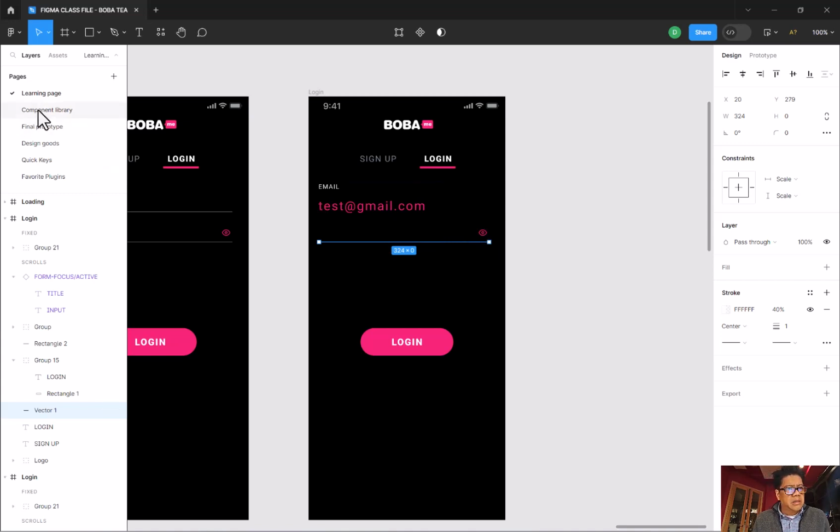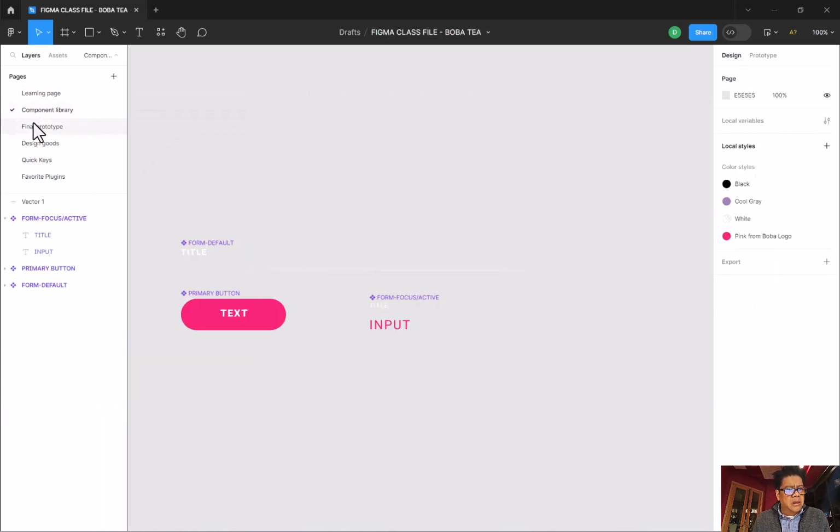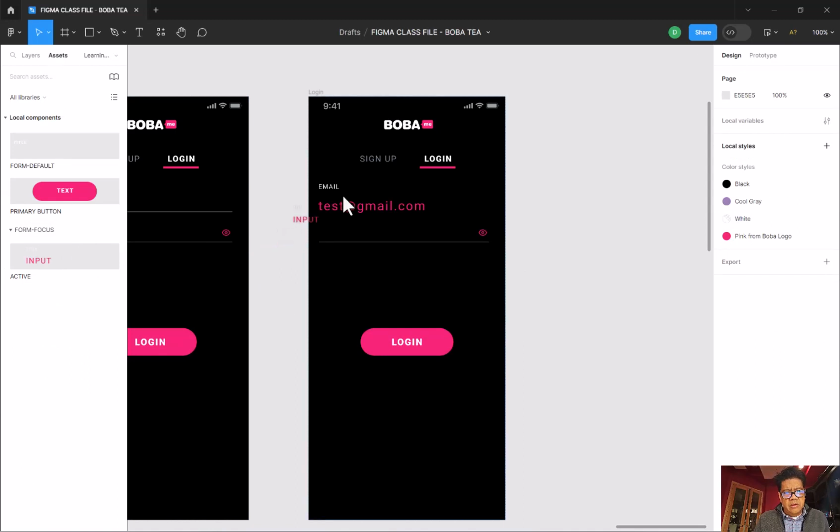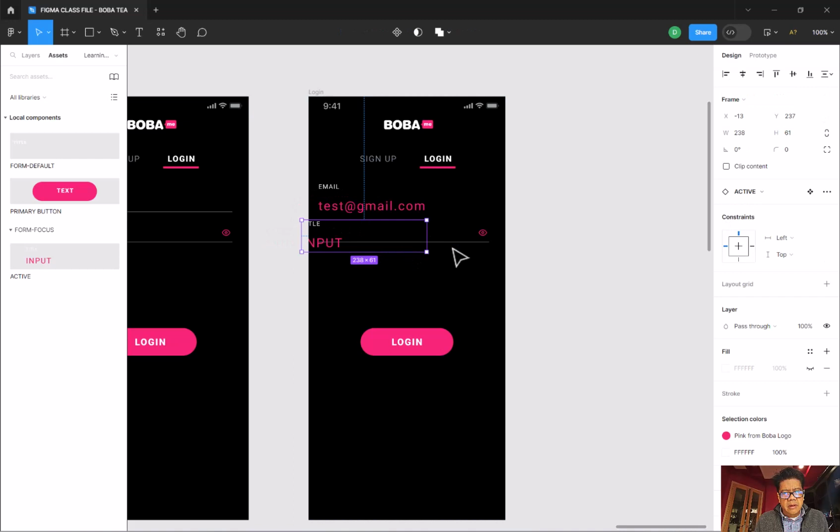So again, come over to the component. Not the component, I'm back on the asset. Drag this over like so. Okay.